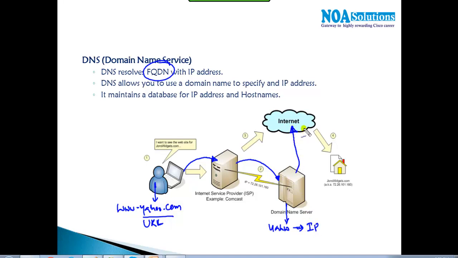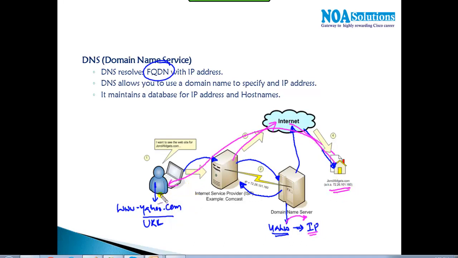On the internet it's going to find that particular IP address device, and then it's going to send the reply back to the ISP, defining the IP address of that Yahoo server. Then the request goes to the internet and comes back to the specific Yahoo server, and then it will reply back.